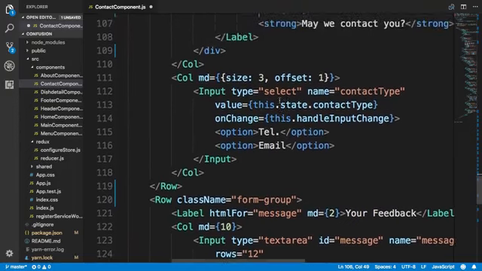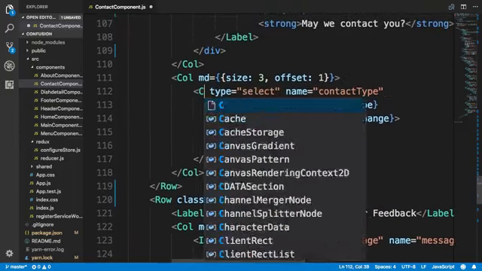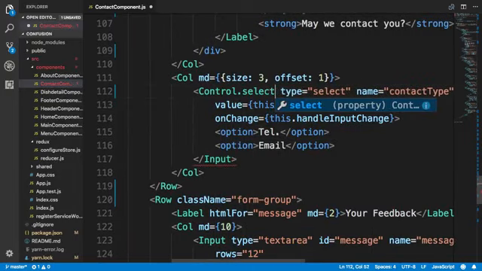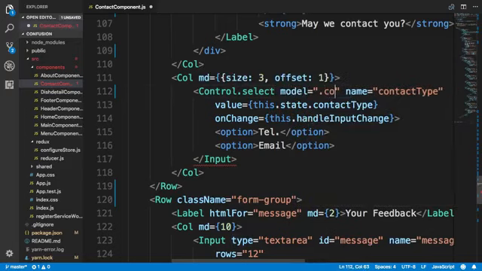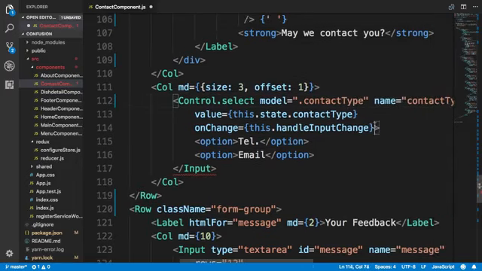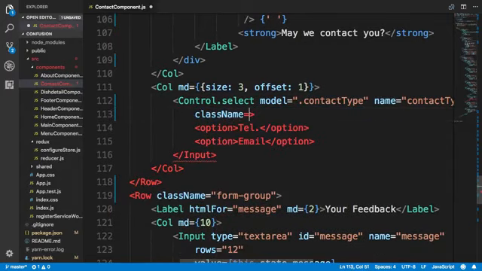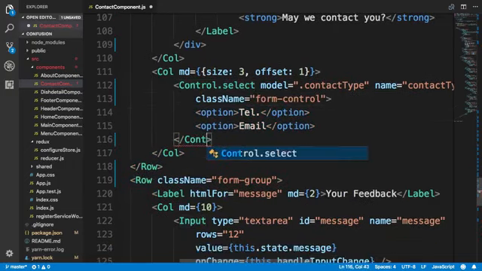Then coming down to the next one, we would change this to Control.Select, and the model is .contactType, and also we'll apply the className as form-control.